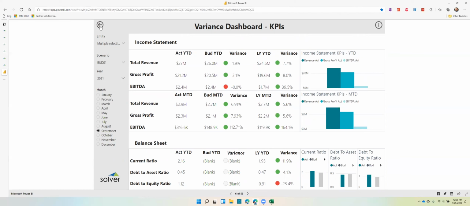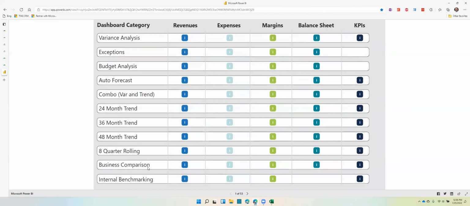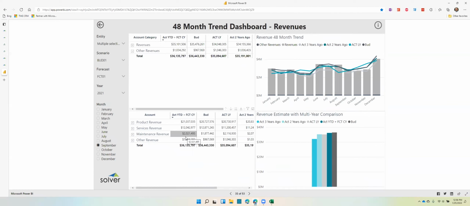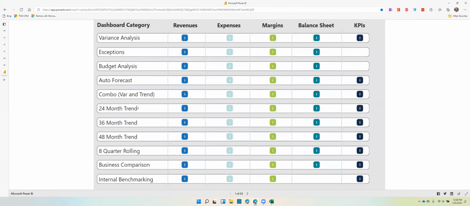So anyway, there is some pre-built content out here that can get you started in the Power BI world if you're not already there. And these work in addition to your financial reports, not instead of. So you've got your standard financial statements, your GAAP financial statements, but you also have these analytical tools through Power BI. Power BI is fully compatible with Solver, as is BC.